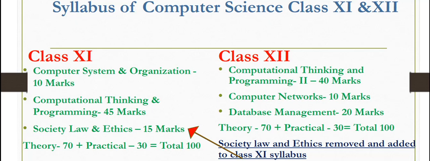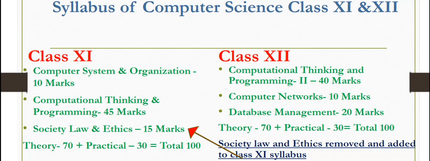Third is society, law and ethics. So previously it was in class 12 syllabus, now it has been moved to the class 11 syllabus this year. So it is of 15 marks. In this it's a simple theory chapter. In this chapter you will learn while using internet you have to follow certain laws, content, copyrights, how laws violate, ethics which you must follow while using internet, and how content can be copyright, all about that.